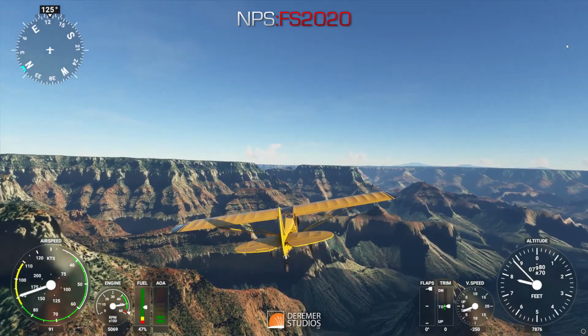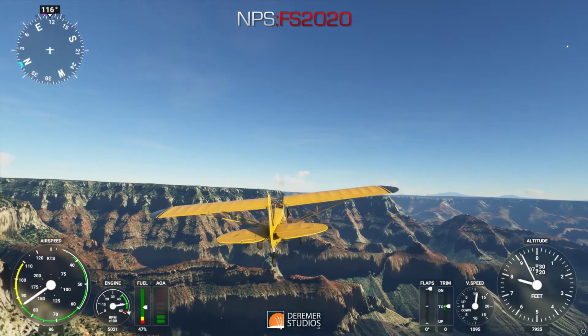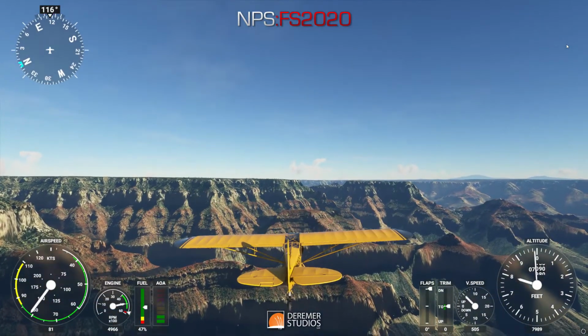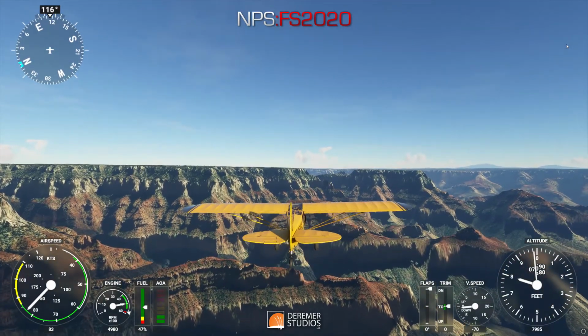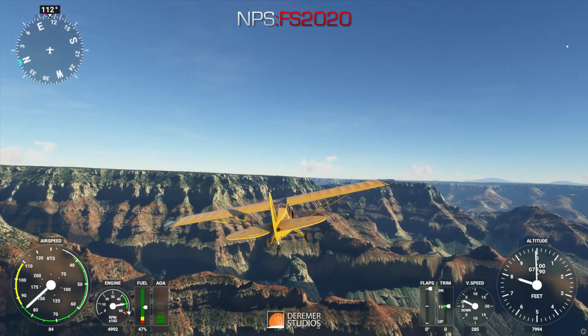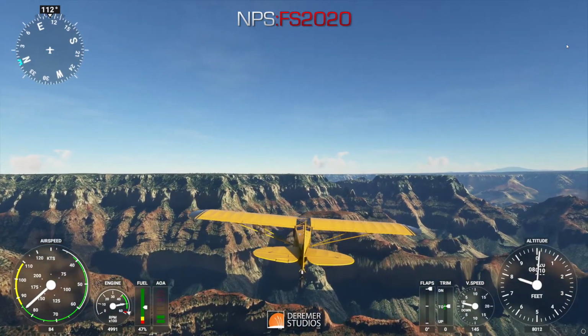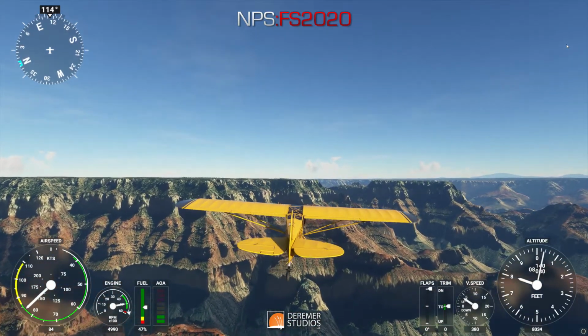So we're almost there now. I'm going to gain a little altitude as we get over there, show you where the parking lot is and that sort of thing. And maybe at the end we'll attempt a landing. Last time I attempted the landing didn't work out so great. Well, the landing worked fine. Takeoff, I hit an invisible tree or something, I'm not sure what, and it said I crashed.